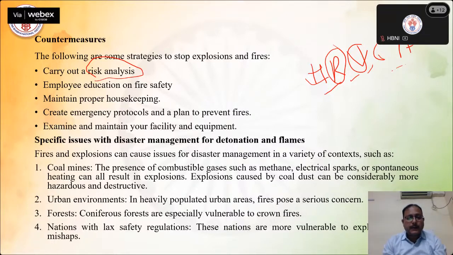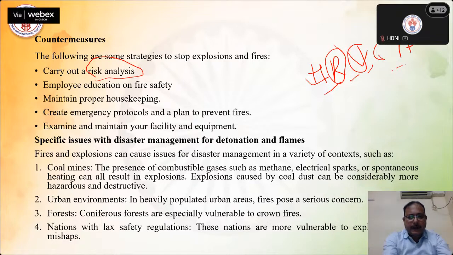In heavily populated urban areas, fire poses a serious concern. You can just think about this particular part, a small amount of fire. You must remember that four or five years back in Pakistan, there was a tanker containing hydrocarbon, basically petrol or say diesel. It got leaked, it collided due to some reason, and people started to collect petrol in drums from that accident wagon, and suddenly somebody was smoking and threw the cigarette on that part, and nearby 350 people got affected, and you can just imagine what happened to them. So this was the concern. Populated areas and fires are a very serious thing, and detonation and flames do this, as you know very well.